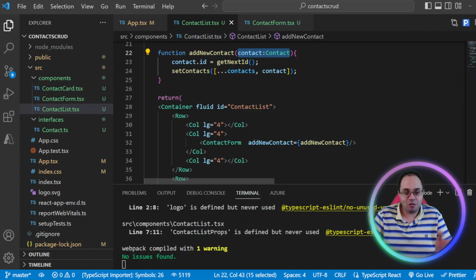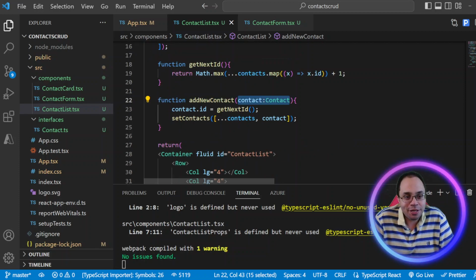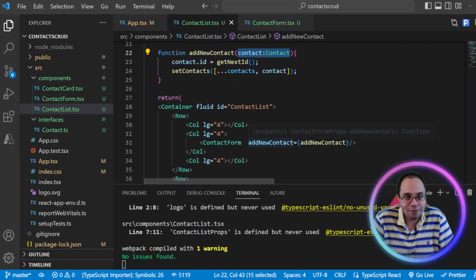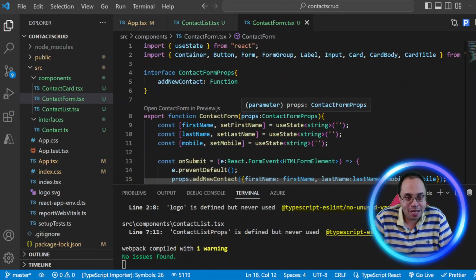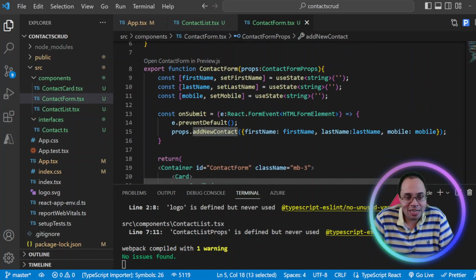Okay, that's what callback is. We run it later. So you say, okay, cool, here's a function. You give it to the contact form. Call me back when you want to actually do something. So the contact form is cool. Okay, great. In my props, I have add new contact, which is a function. And then the child knows when to run it.